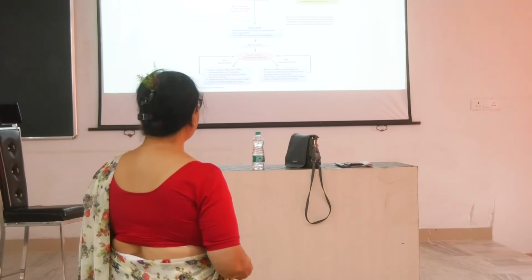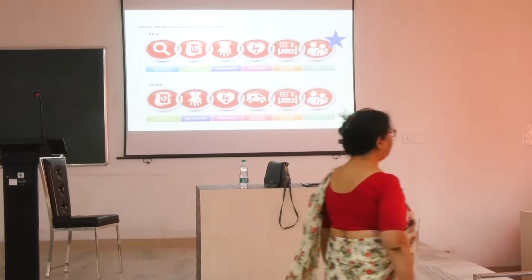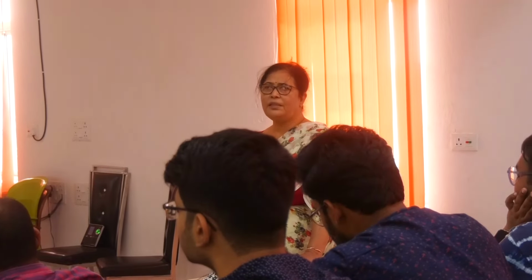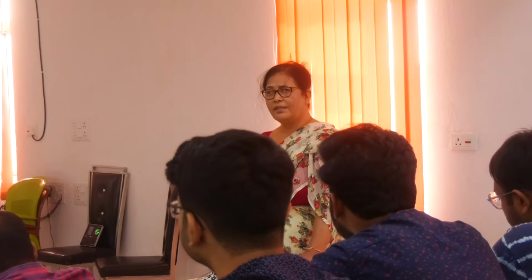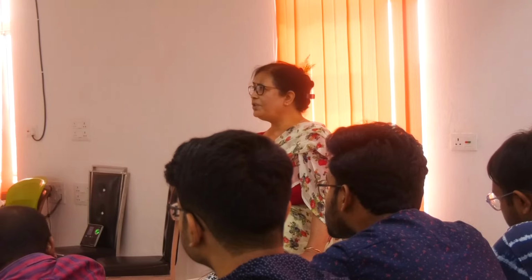Next part. Now, this chain of survival is very important. What does this chain of survival indicate? See the first figure, IHCA. This means in-hospital cardiac arrest. You are in hospital in the ward, and the patient has suffered cardiac arrest. So, what are the chains of survival by which you can save the patient?